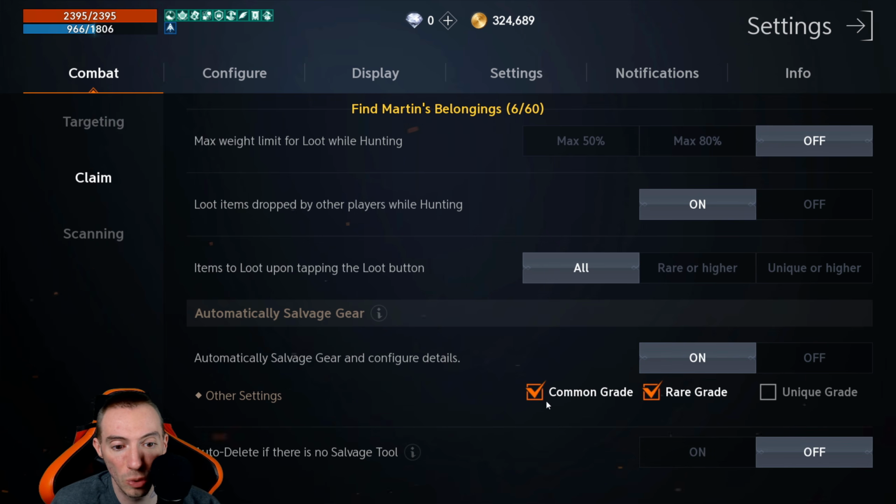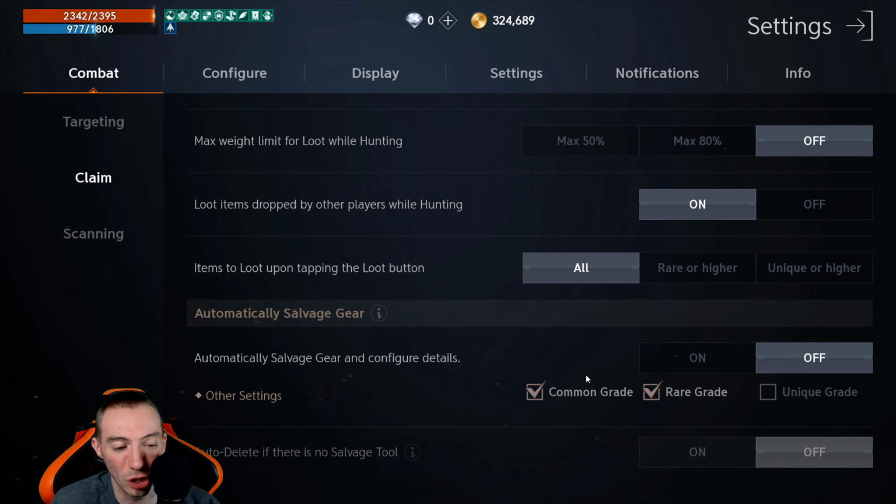You can turn this on. You can have it set to common, rare, or unique. Honestly, I would just leave this off again early game because you want all the loot you can get.